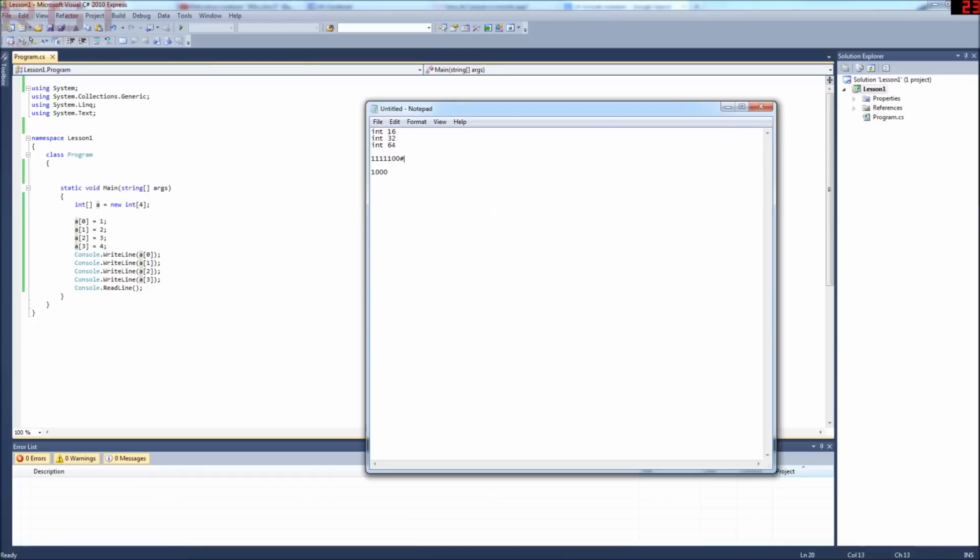Basically, your columns in binary become 1, 2, 4, 8, 16, 32, 64, 128, 256, 512, 1024, and so on. So for every time you add one, I'm trying to think of how to word this because it's quite a difficult concept to put into simple terms. But the only digits you can have in binary are 1 and 0. And we're going to come on to how that is extremely relevant in terms of computing in just a minute.